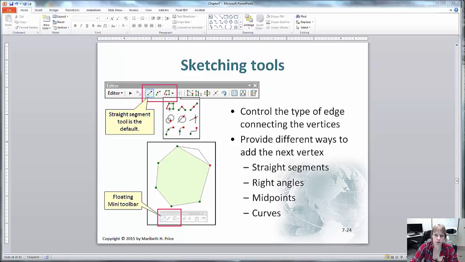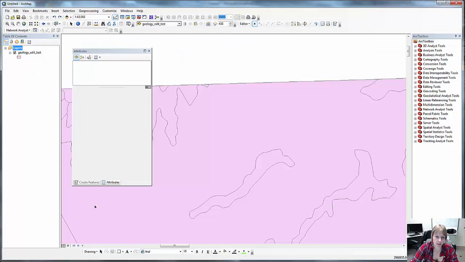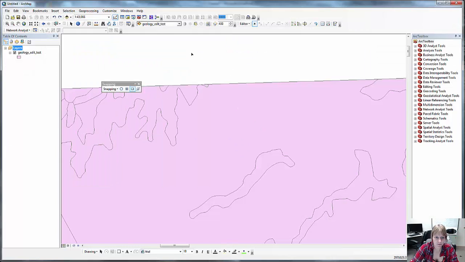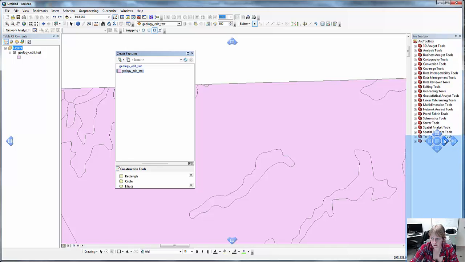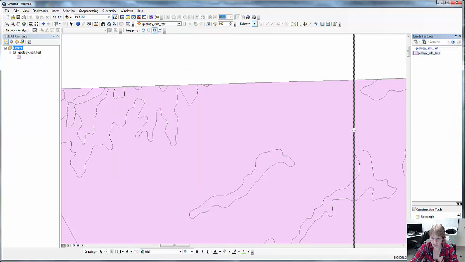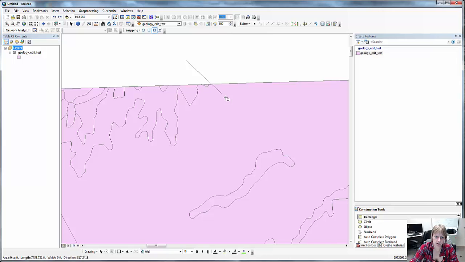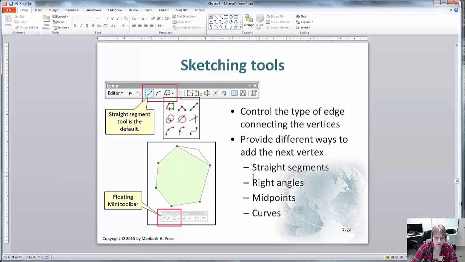Now another thing to keep in mind too is you guys aren't just limited to doing rectangles or basic shapes when editing, and you also aren't limited to only being able to use certain types of segment tools. And so that's where your different types of editing options come in. So we're going to put this back in here. And as you can see, if you did a rectangle, you could literally make a rectangle, and that would be your new feature. Say that you want something more complex though. That's where these sketching tools come in.